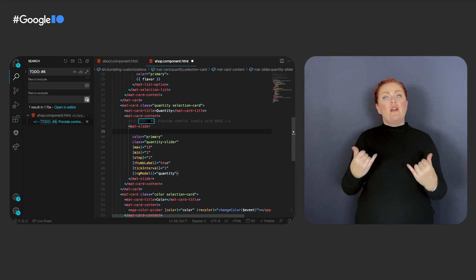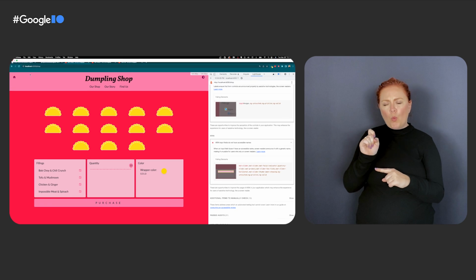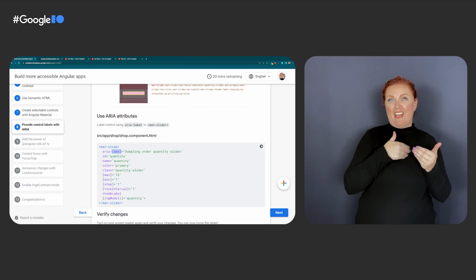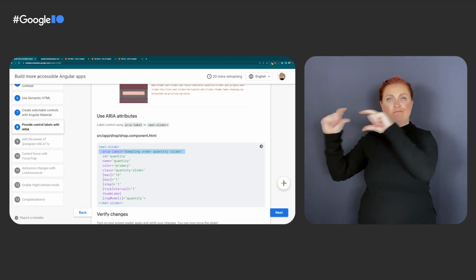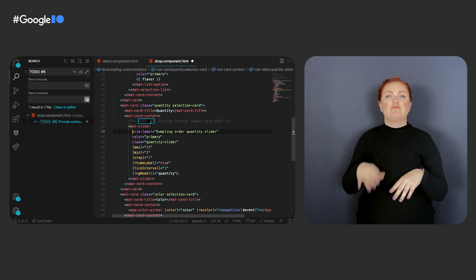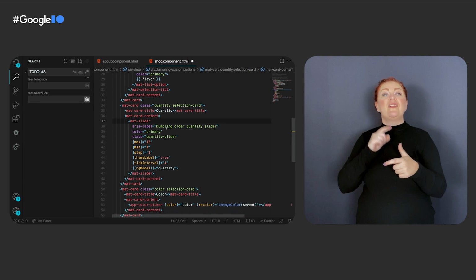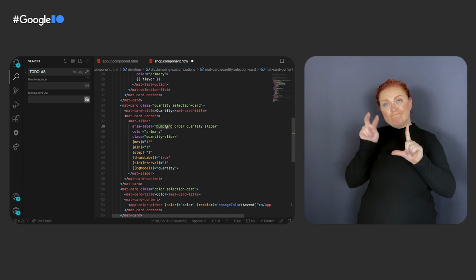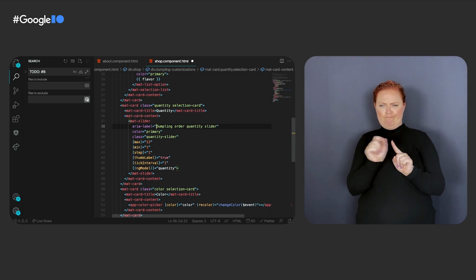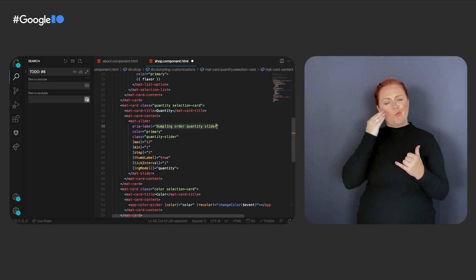So here I'm going to go back to my code lab, just make sure I get the code right. And all I have to do is add this ARIA label value. So all I'm doing is adding just that ARIA label, and that's solving it. So then if I went in with a screen reader or I ran that Lighthouse command again, I would see that instead of just being an unknown slider, it would be read as dumpling order quantity slider.